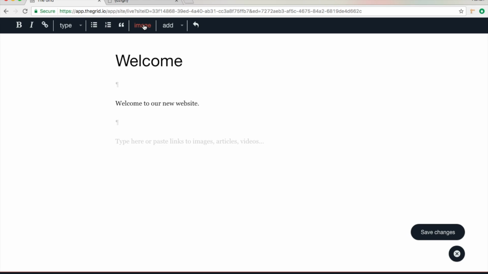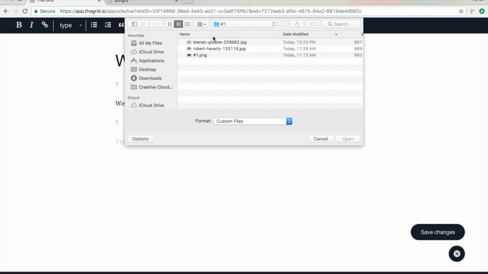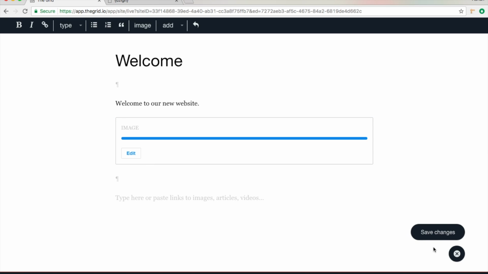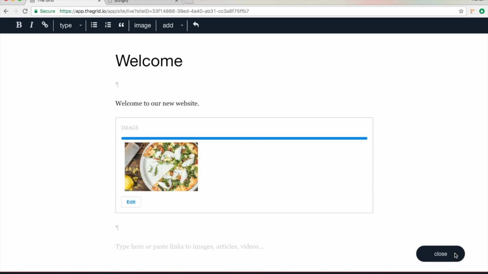So if I just click on image and select a photo that I know is going to work, we'll see that one upload. And then we can save changes. And close.